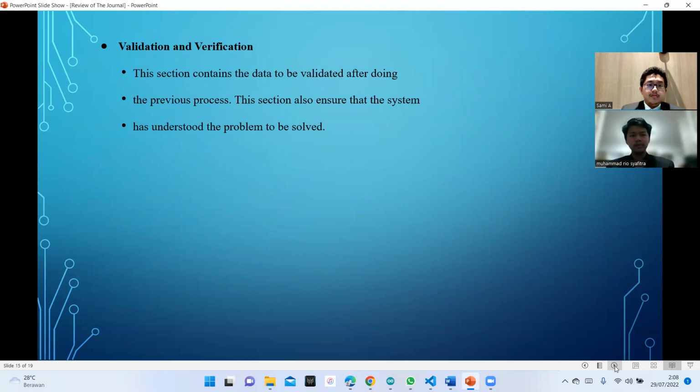Validation and verification. This section contains the data to be validated after doing the verification process. This section also ensures that the system has understood the problem to be solved.